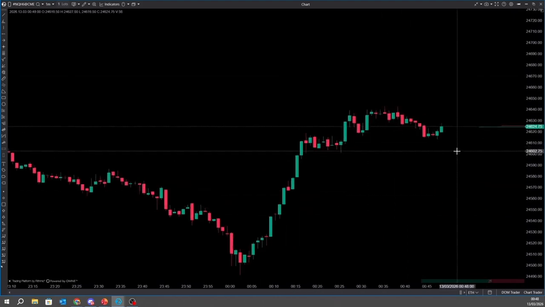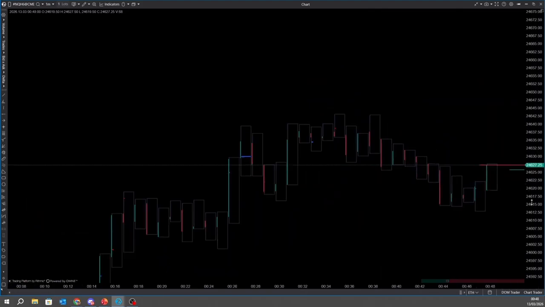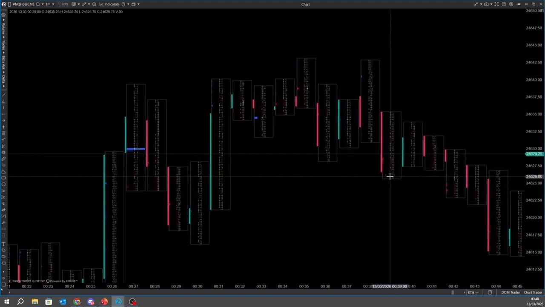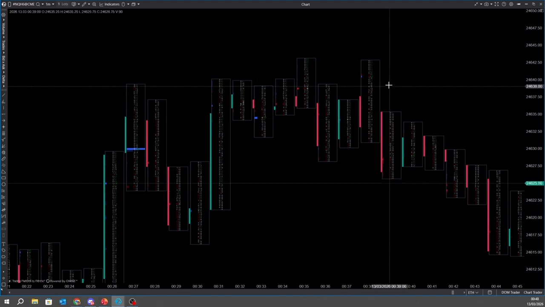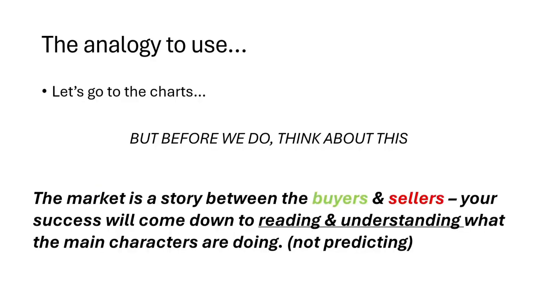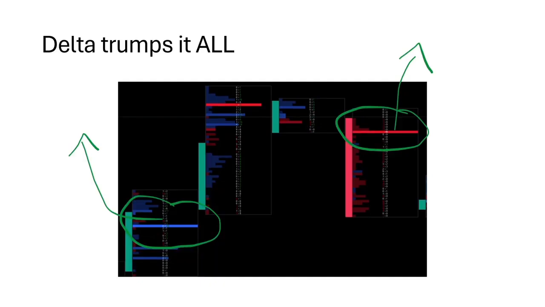So this is a candlestick chart. Now, when I zoom in, what you can start to see is the numbers. You don't need to read all the numbers, because we are going to be focusing on specifics of footprint charts. For the sake of this video, if we go back to the PowerPoint presentation, you do not need to know exactly where to use footprint charts or the system behind it. If you have a system that works and it's a valid system, then feel free to use the footprint charts along with whatever system you're using. But if you don't understand footprint charts, we're going to go through it.